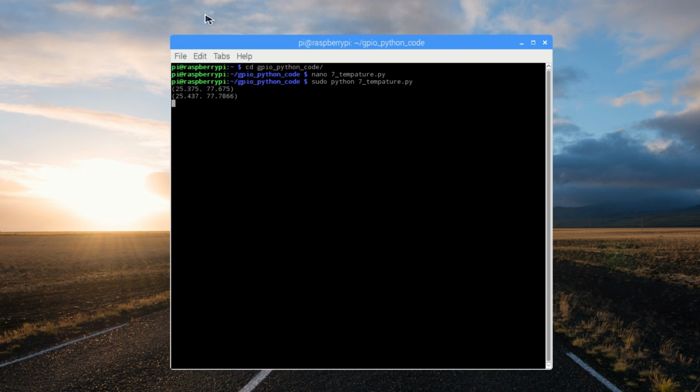There we go. We're seeing the values scrolling on screen, first in Celsius, then the comma, and then in Fahrenheit. What temperature is it where you are?